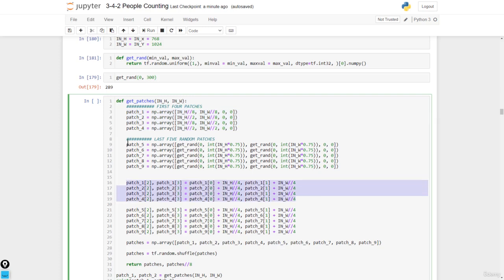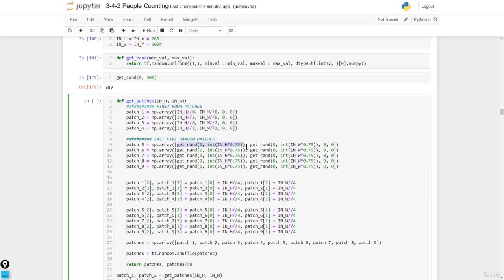Now the difference with those 5 other patches is that they are gotten at random, so we use the getRand function, which we've defined already, to obtain these mean values right here. But then we ensure that this doesn't cross a certain limit, because if we pick the values for this h mean, w mean to be around the borders, then it may happen that when computing the h max, w max, we may have to go out of the image.